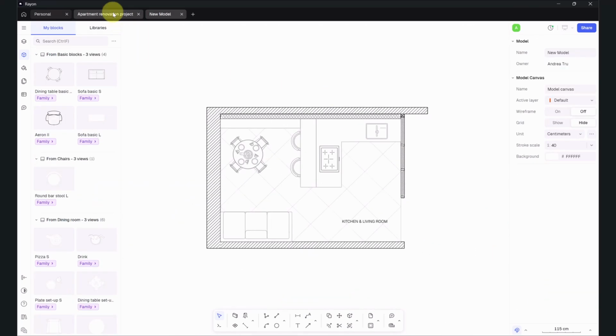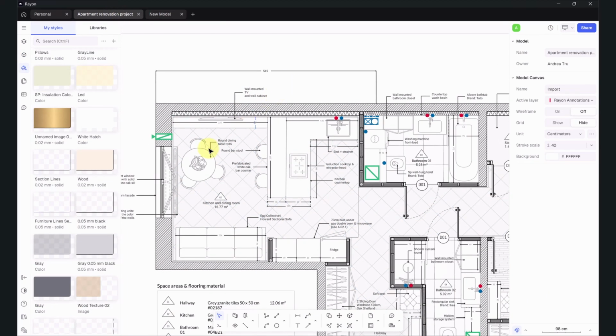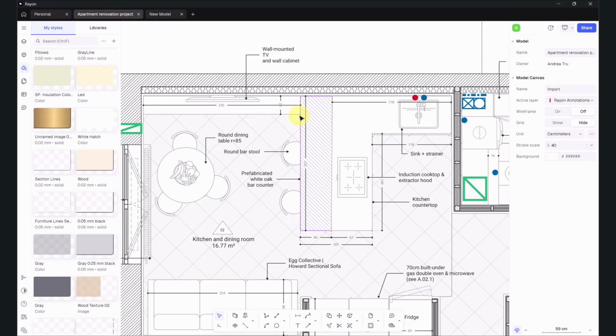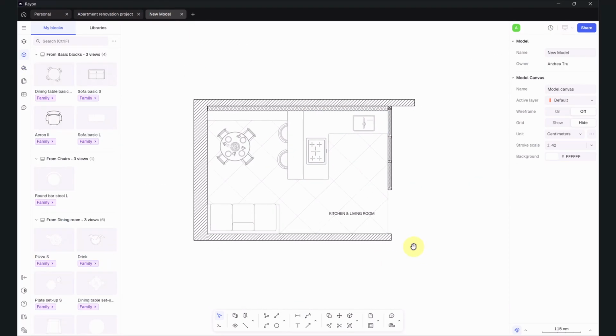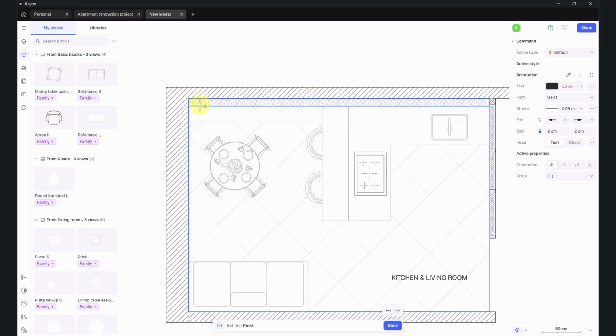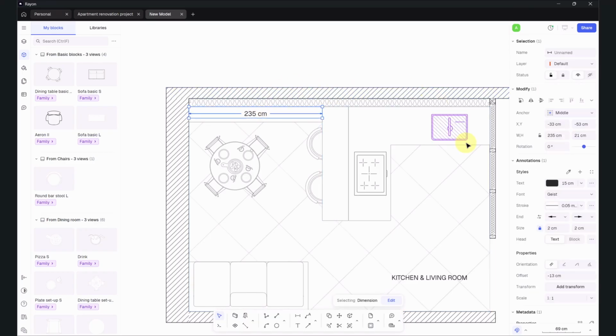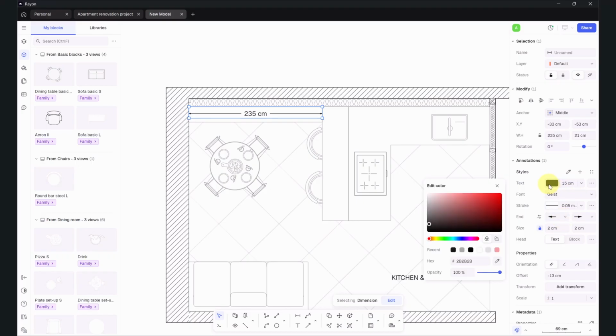Okay, so finally, we would need to add the annotations and the dimensions for our little kitchen floor plan. To do that, you can go here to your dimension tool, which would be here, and you can just select, let's say if you want to dimension this and this. So this is giving you the default settings, but you can change all of those settings here. Depending on what you want, you can also make the text a little bit lighter.